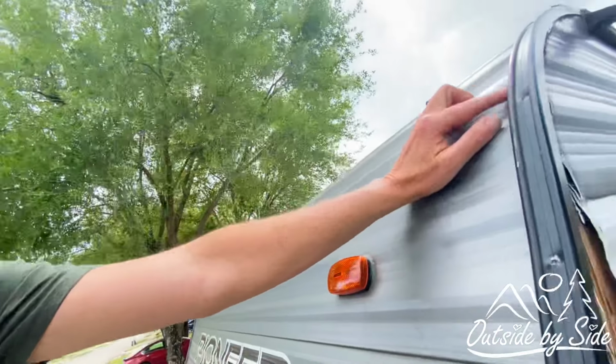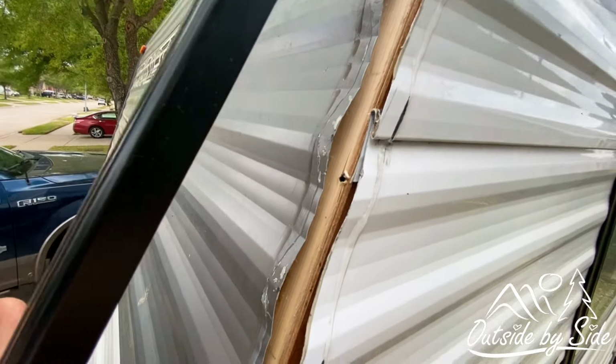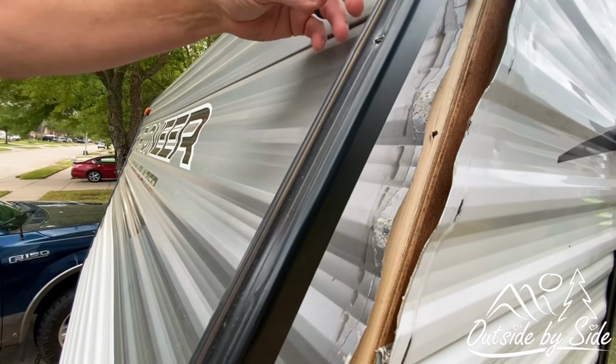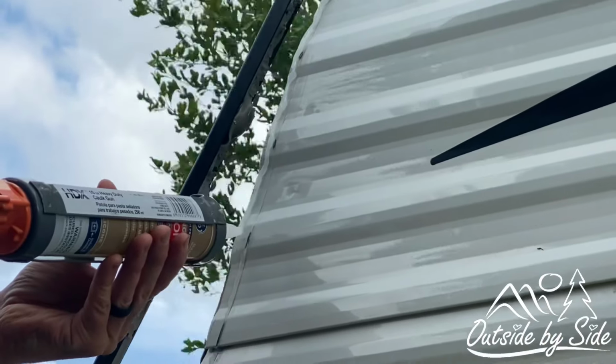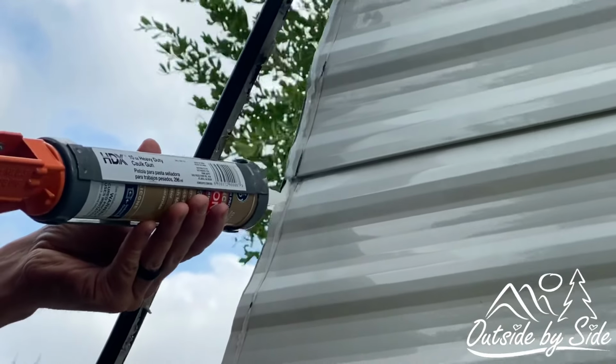So now we're gonna try to seal it up the best we can to prevent leaks. So I think what I'm gonna do is go ahead and run a bead of silicone all the way down the siding, and then put the trim back on top of it, and then also seal it from the outside. Make sure we get it underneath the trim, and then we're gonna come back and caulk it after we screw it down.